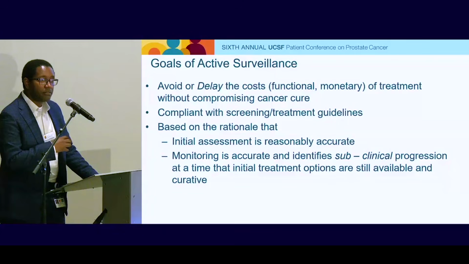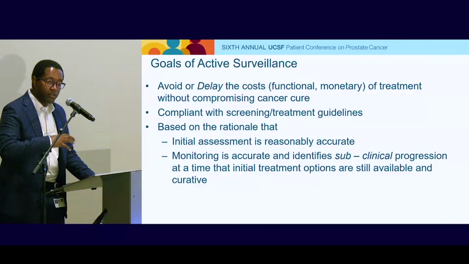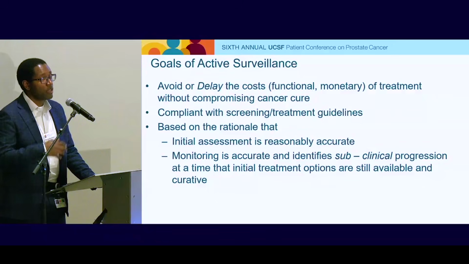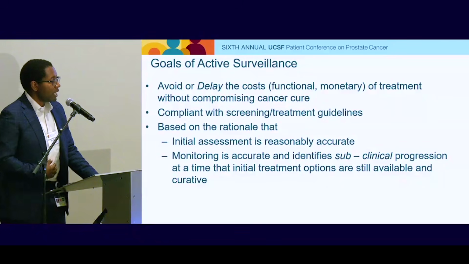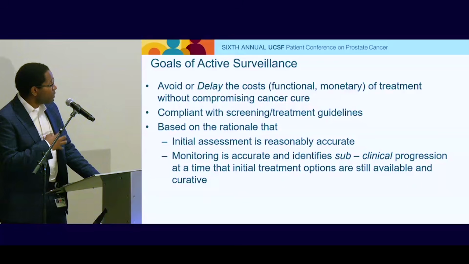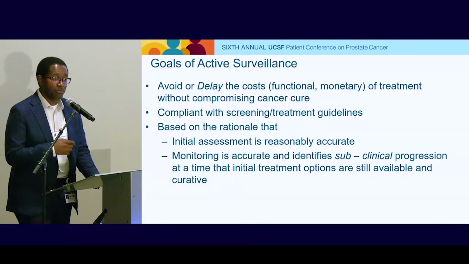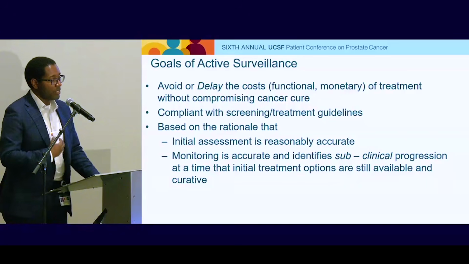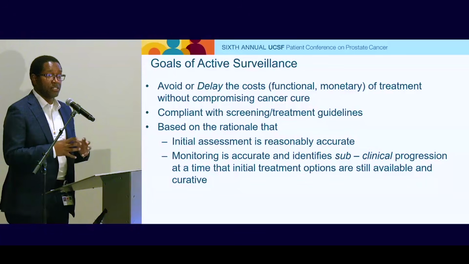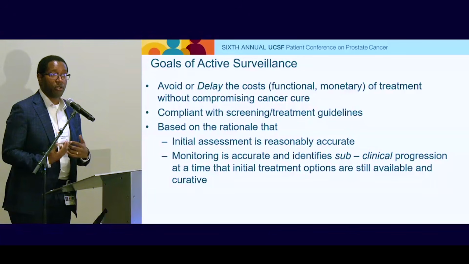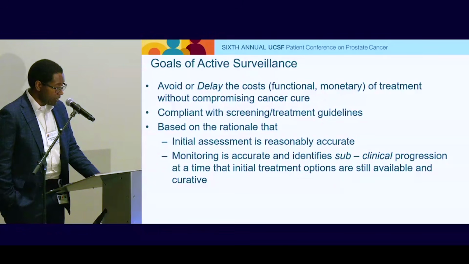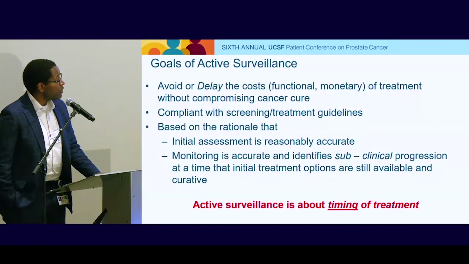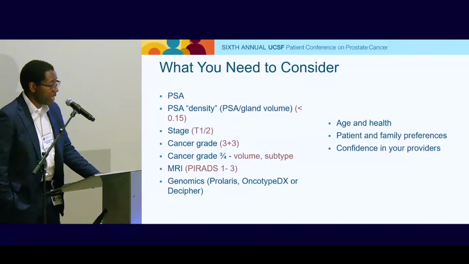So it's not so much a forever treatment strategy for everyone, but it gives us an opportunity to fine-tune when you need treatment. And this is really compliant with guidelines and based on the initial assessment being accurate or reasonable. So we need to have a very clear understanding of the disease, what it looks like under the microscope, where it is within the prostate, and that helps us identify who would be a good candidate for active surveillance and who needs treatment right now. So when it comes down to it, it's really about timing.